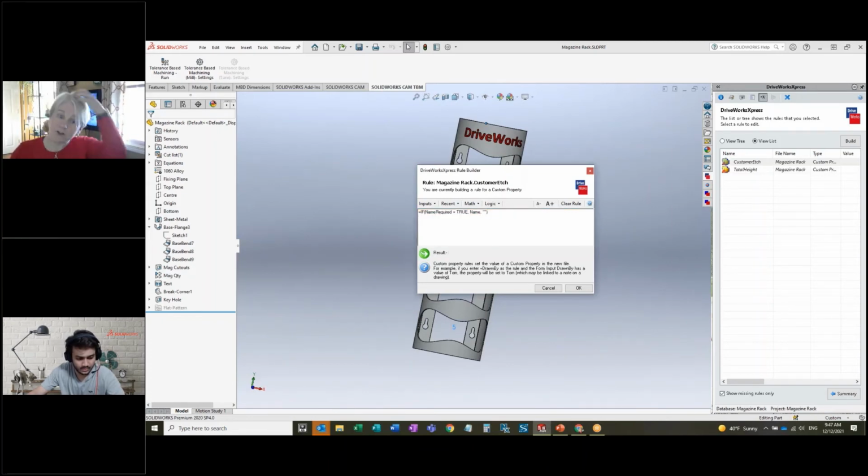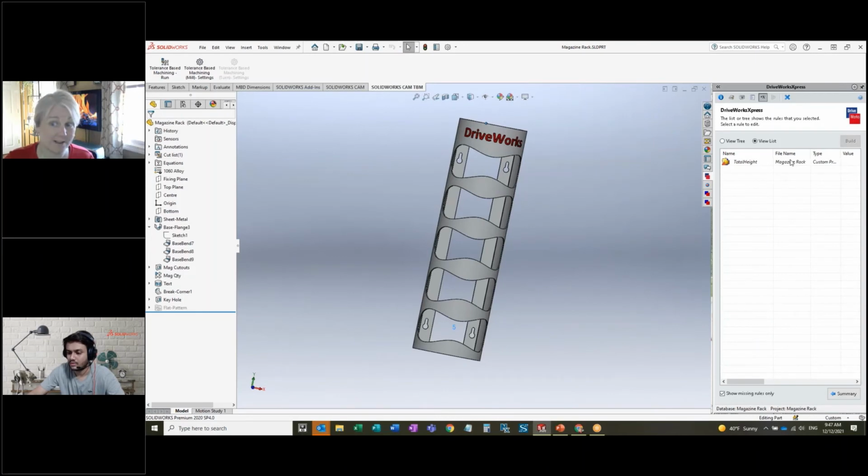There we go. So now what I've done is I've said, if that name required checkbox from the input form is checked, it's going to tell DriveWorks to go grab that information and put the name into DriveWorks. So I have that one done.